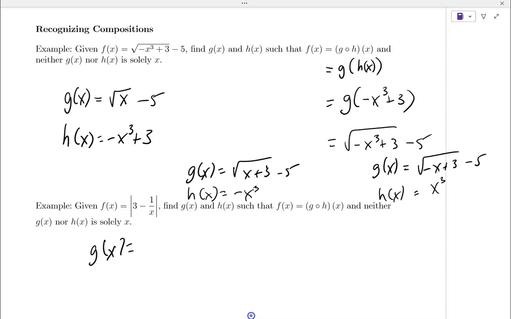Okay. Yeah, so that's definitely one case that we could absolutely do. Looking at the outside of this thing, I've got absolute value bars all the way on the outside, right? So I definitely want to have the absolute value bars on the outside. And you said 3 minus x? Yeah. If you make that be your outside function, what would be your inside? What are you replacing the x with? 1 over x. Good.